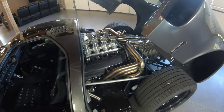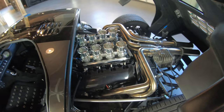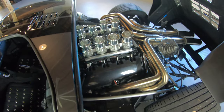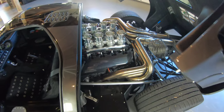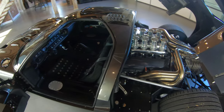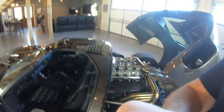This is a 5.2 Coyote Illuminator crate motor out of the GT350 Mustang, the modern one. It's rated from the factory at about 580 horsepower. We have not dynoed this car yet, so I'm not sure how much it's actually putting out. The car only weighs 2,300 pounds. So imagine this much power, mid-engine, with no nannies — no traction control, no ABS brakes, no power steering. This car is definitely screaming at you that it just wants to do things you don't want it to do. You become the car when you drive this.